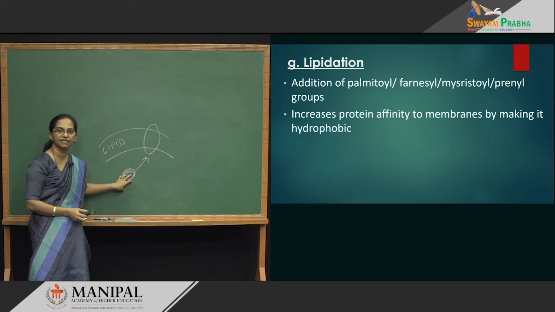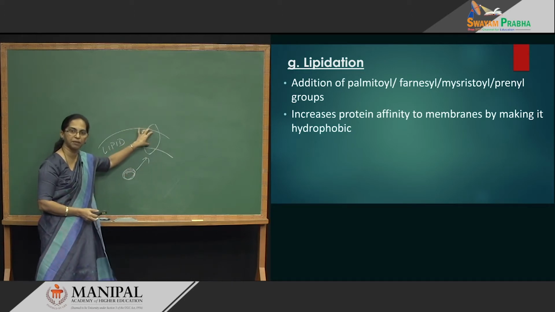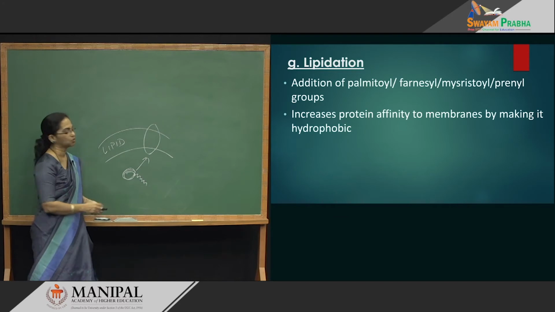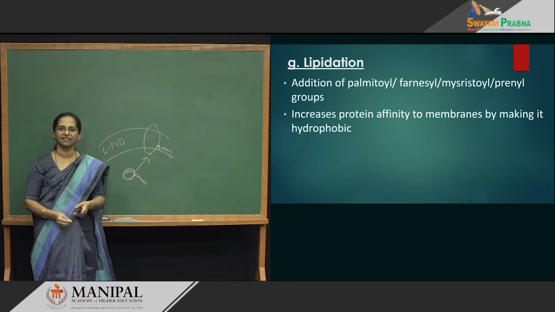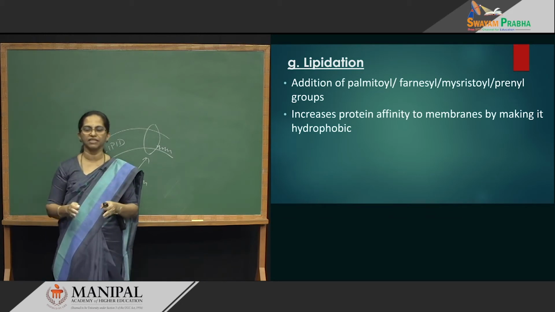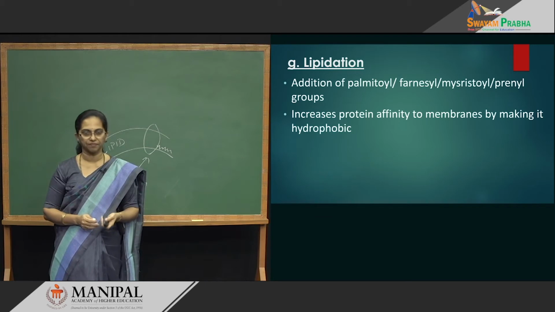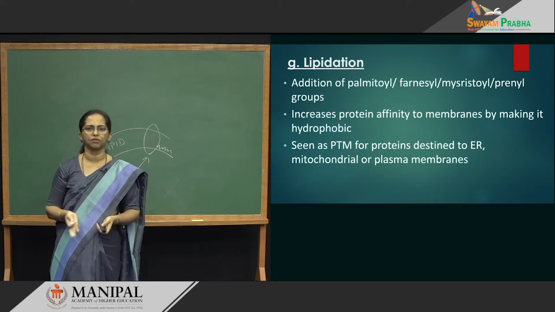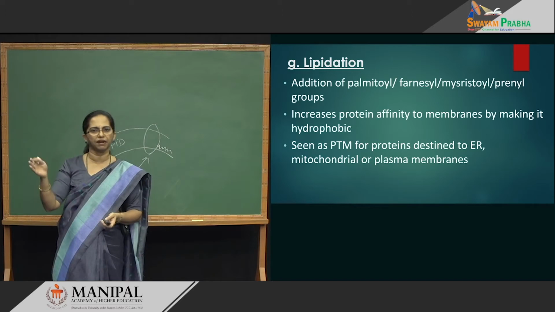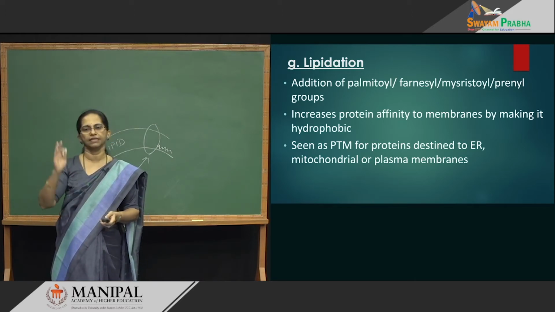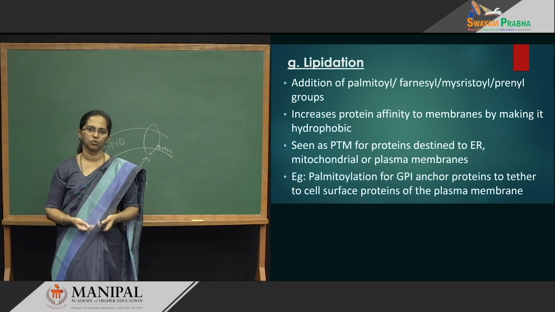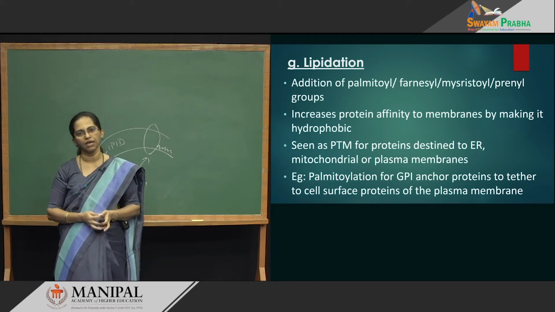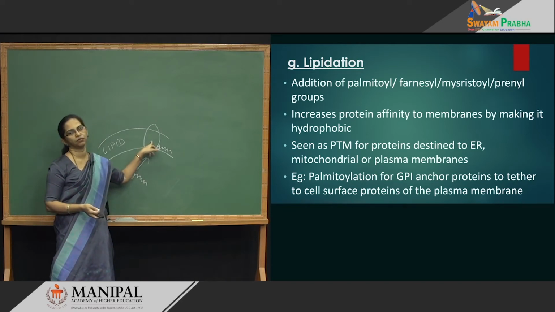So, you have a protein synthesized here, you want to target it to the membrane and make it a membrane protein, you better attach a lipid group to that and then send it there. So, once you have that, it will go and occupy the membranes easily. So, lipidation is for proteins when you try to move them towards the membrane. This is also for any other membrane, not just the cell membrane, the ER membrane, the mitochondrial membrane, whatever. You want to send the protein to the membrane, right? So, you add a lipid, add a fatty acid and send it there. So, this is a PTM. One example I have given you is how the GPI anchor helps in tethering the proteins to the surface of the membranes. So, you add an anchor and send it to the cell membrane.